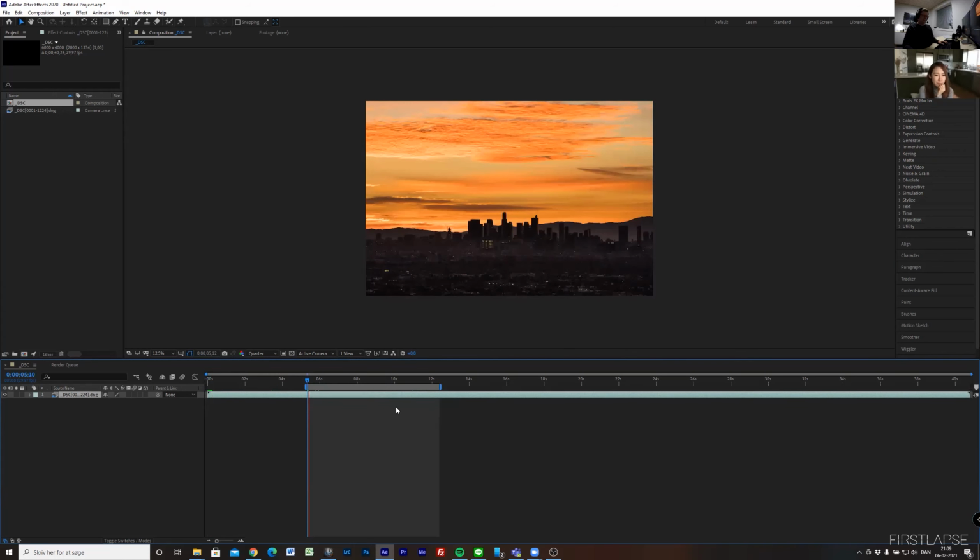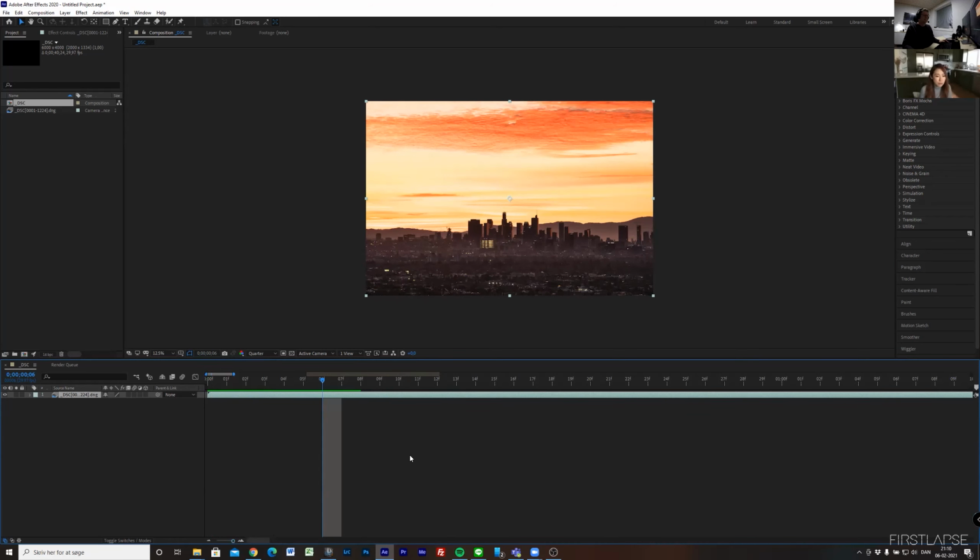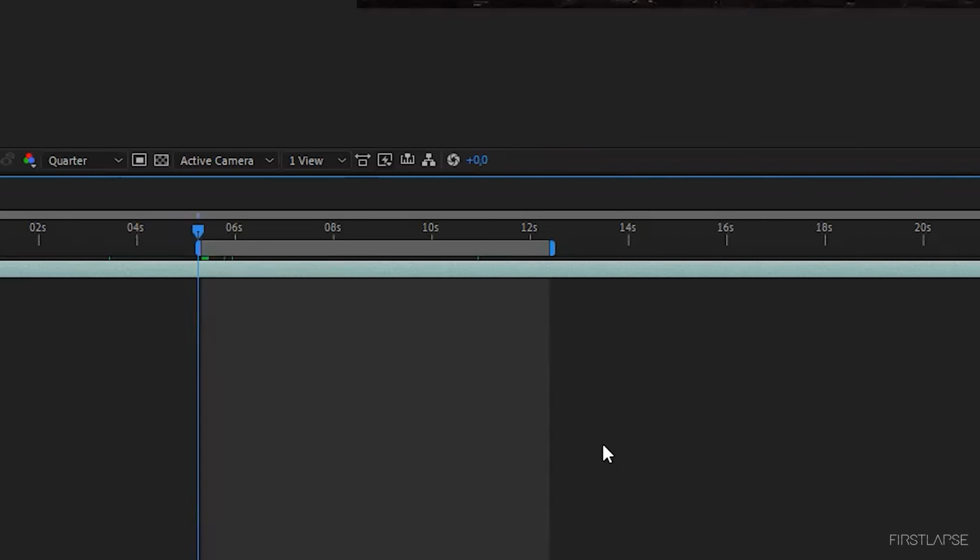Is there a way to tell what frame it is on when it's running the time lapse? You can switch to frame view. Like here, if you zoom in, you can see there's a frame view here. Oh, I see. So that is actually frame by frame when we do it like this. Oh, wonderful. When I press space, I can let it render a piece of it. Then I have just narrowed down the piece I wanted to work on right now. So pressing space, it will start to render this part.